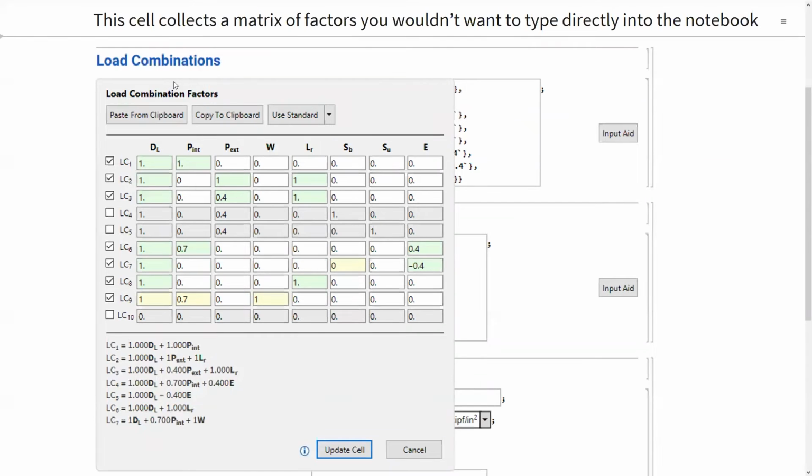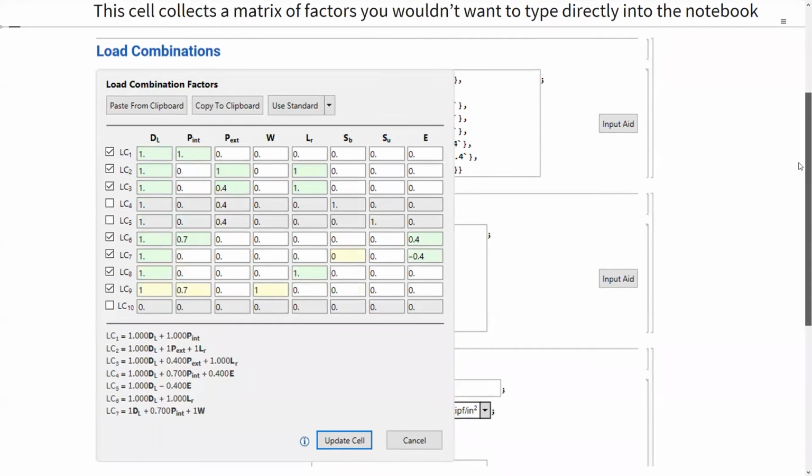So if you're interested, this thing is a load combination factors. It's a structural engineering thing. Each row is representing a loading scenario on a tank, a combination of different forces exerted on the tank, such as wind and pressure and earthquakes. So this information comes from the building codes. So I've got a button here to load in the relevant building code, and some tools in here to modify the values in the matrix.